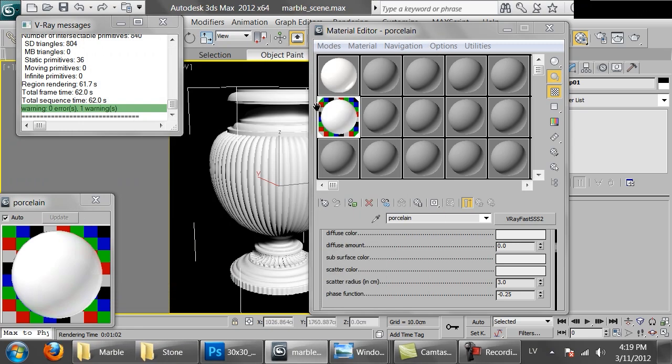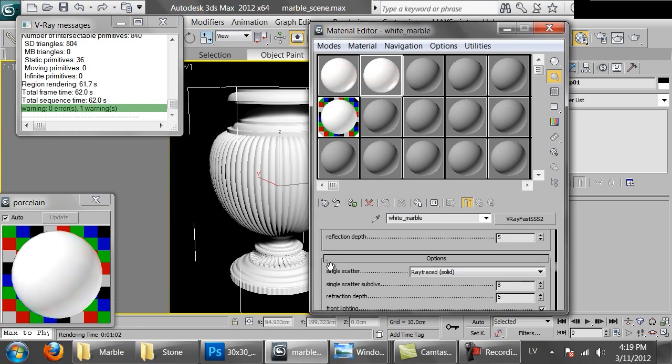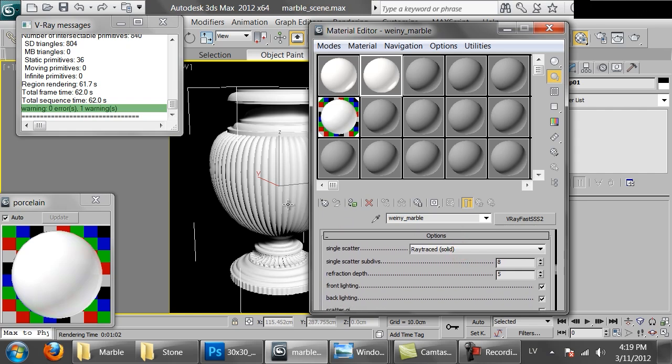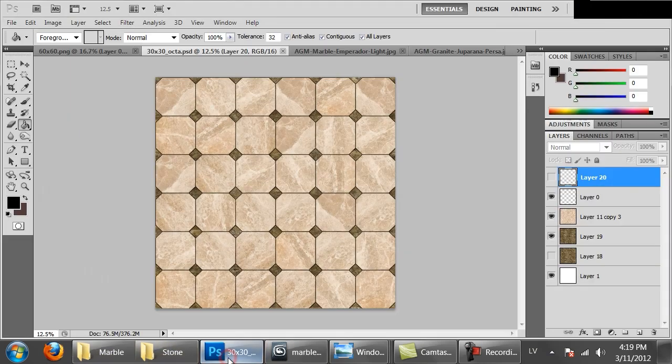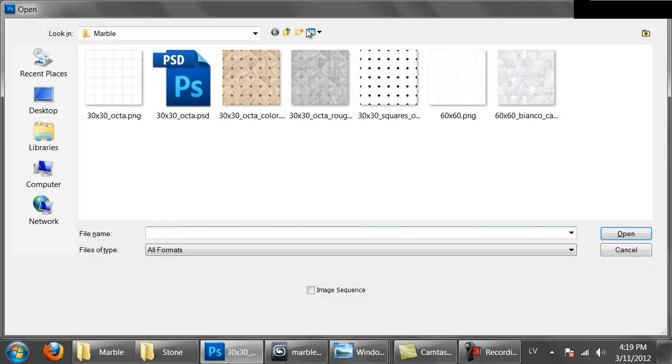Now let's create a marble material that has some nice dark black veins. So to do that, we first have to create a nice tileable marble texture.